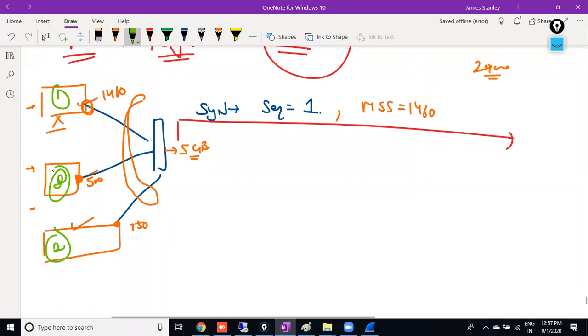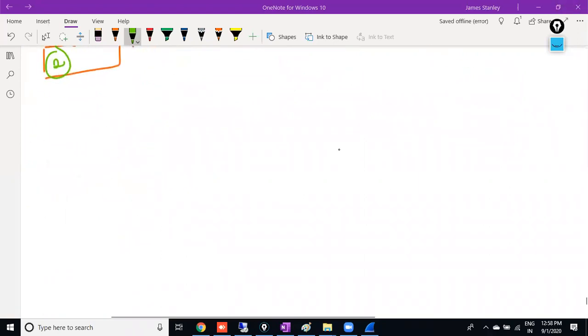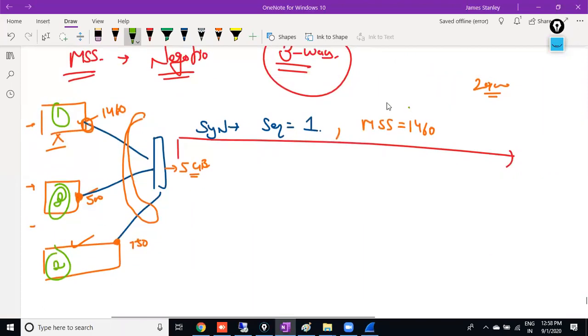Sometimes this happens, we also face this. I'm downloading some file, or a movie or something, on a mobile phone, and it takes too much time compared to your PCs. So MSS is the main concept behind that. So when in the three-way handshake process I'm sending MSS, what is MSS? MSS is maximum segment size.